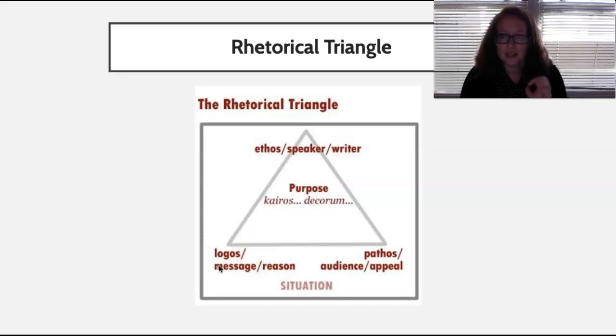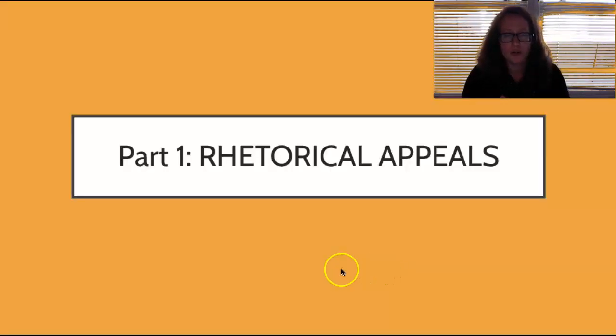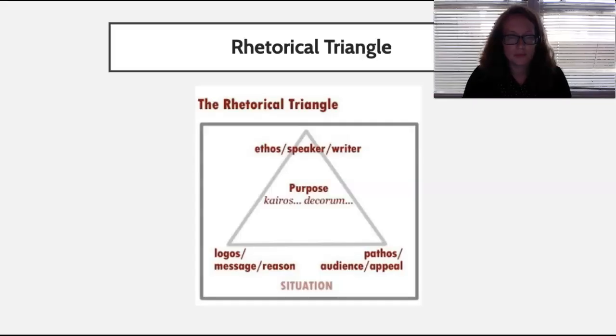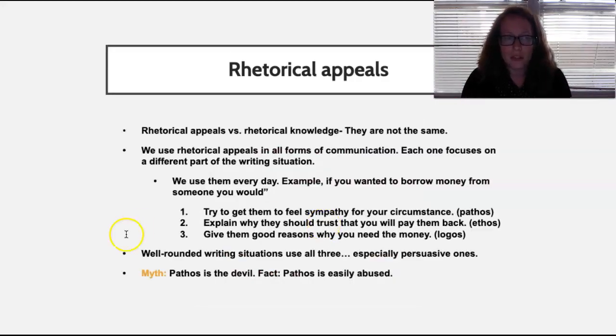If you're thinking about logos, that refers specifically to the text, the message, the reasons that you're giving people. If you're thinking about pathos, that focuses on the audience. So each of these 3 appeals focuses on what you're doing with a different part of the writing situation. And then we're going to go over the 4th and lesser talked about appeal, which is Kairos, which applies more to the actual context of the writing situation. It has to do with how current and relevant and timely the argument that you're making is.